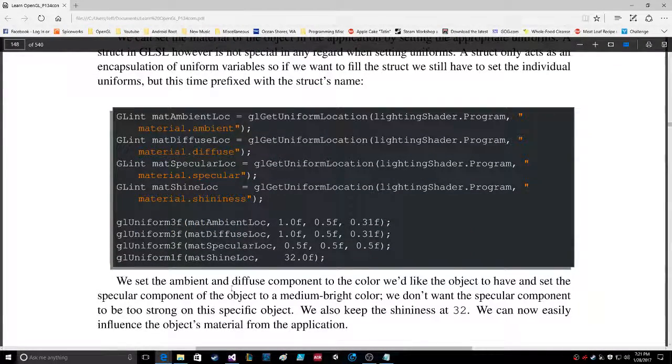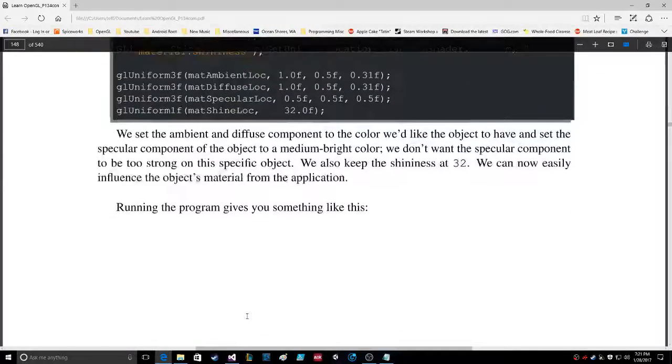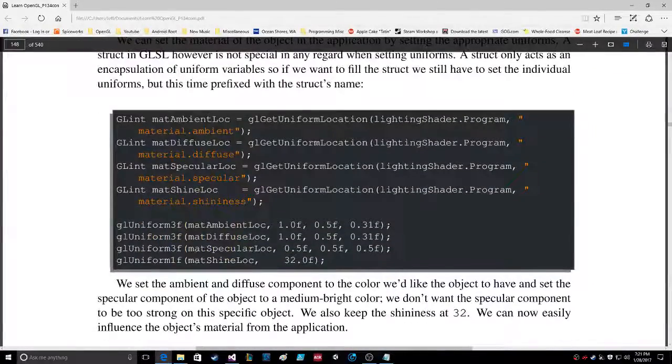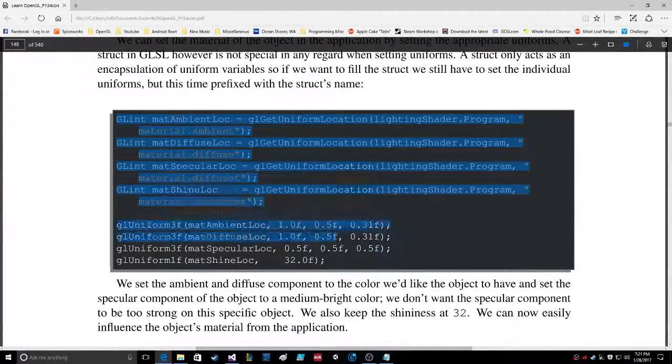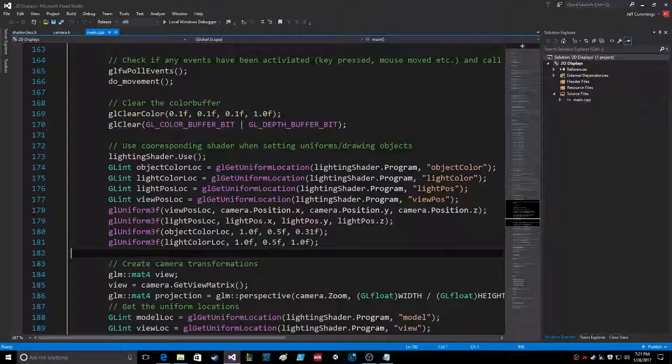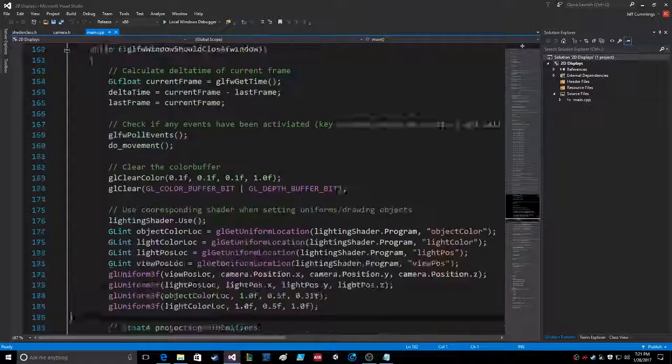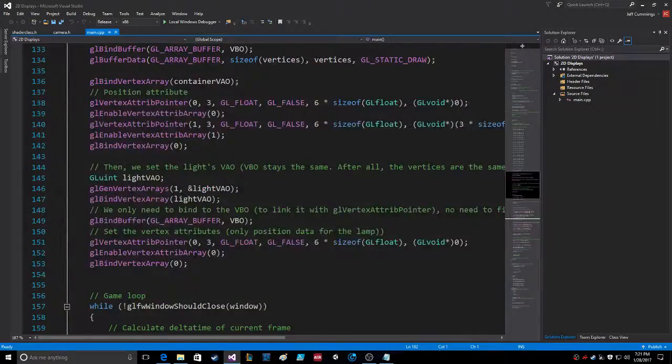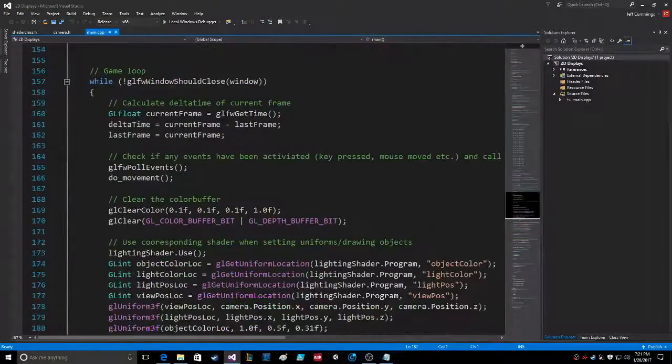Okay, we set the ambient and diffuse component to the color we like for the object. The specular component will keep the shininess of 30 degrees influence. Run the program. It should give something similar to this. So where does this go? Just anywhere in here. All right, let's just put it in here somewhere.